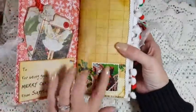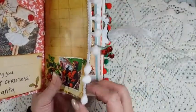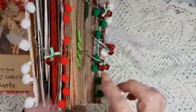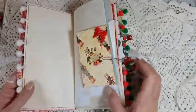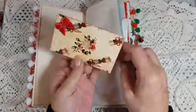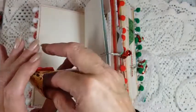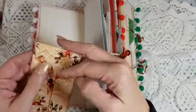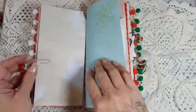And these lovely journaling pages, and I've used this lovely bobbly pom-pom trim. I've done white, red, green and white, so this is a lot of pom-poms on it. We've gone mad on the pom-poms this time. So we've got lots of coffee dyed paper. This is a little envelope which I've put a lovely little bow on, and inside here is a tag which I've put some ribbon on, and then I've put that on with a paper clip with one of the bell jangles.